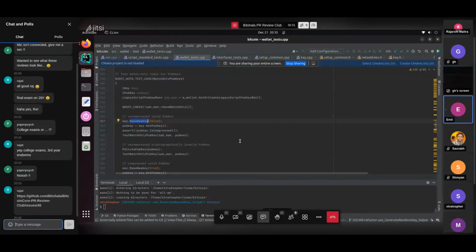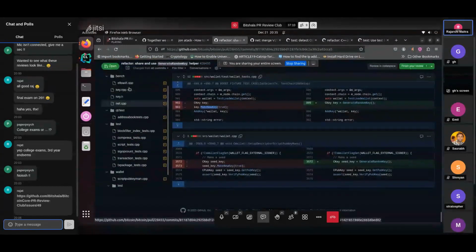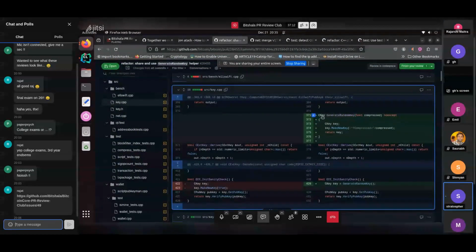No, then it would be two objects, right? You would be wasting memory. We can only use this function if we are returning a CKey. That has to return a CKey, and it's going to return the whole object by value.